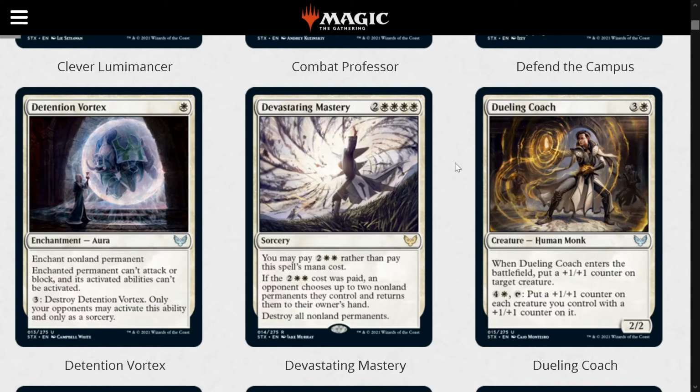I get it. Maybe if they're running a whole lot of non-creatures that you want to sweep away, you might run Devastating Mastery. But there are so many white sweepers in the format that if you are concerned about creatures killing you, there are so many better options. But if somehow the meta goes to a weird non-creature, non-land permanent heavy thing, it might see play.